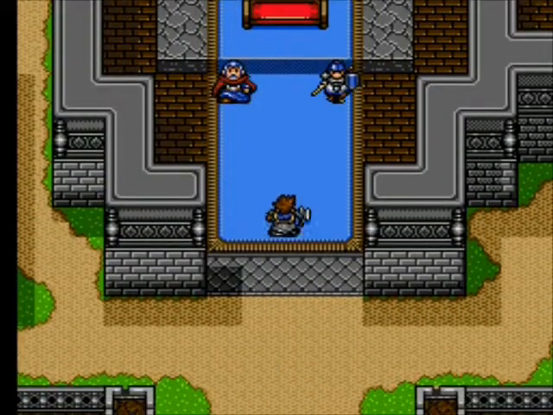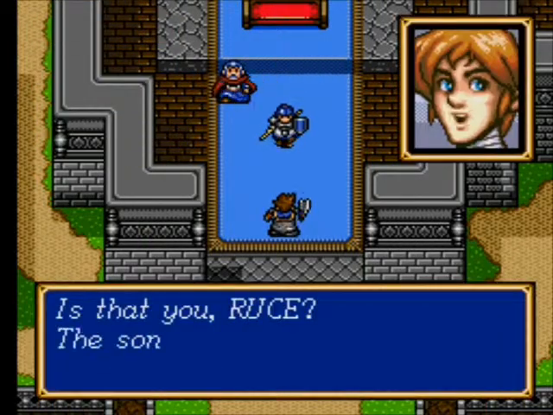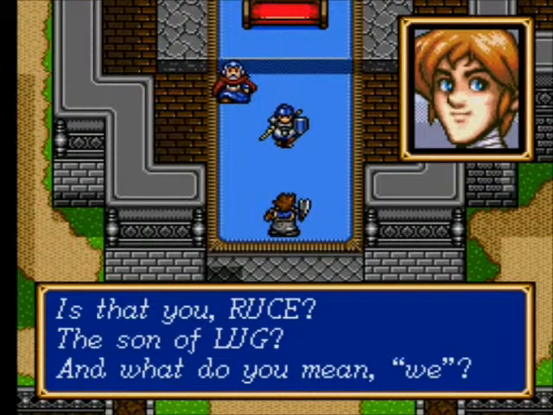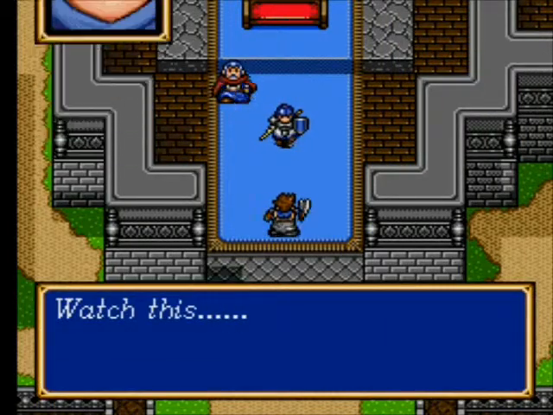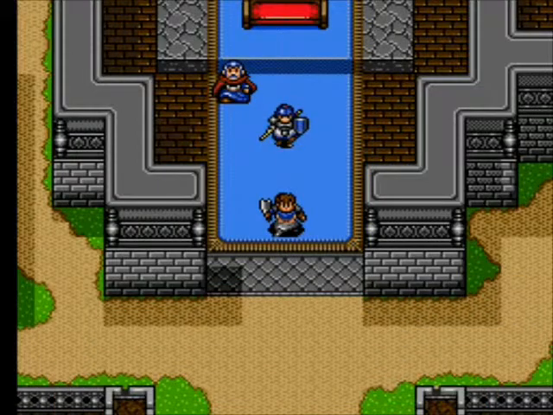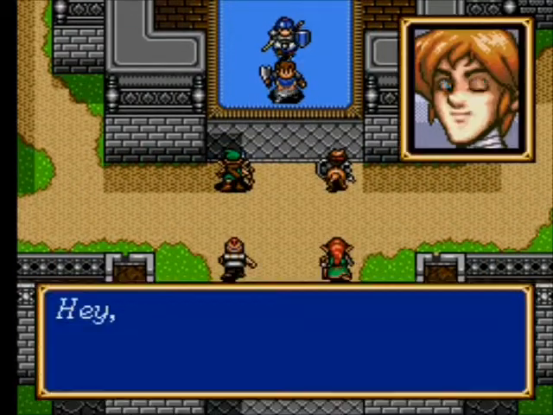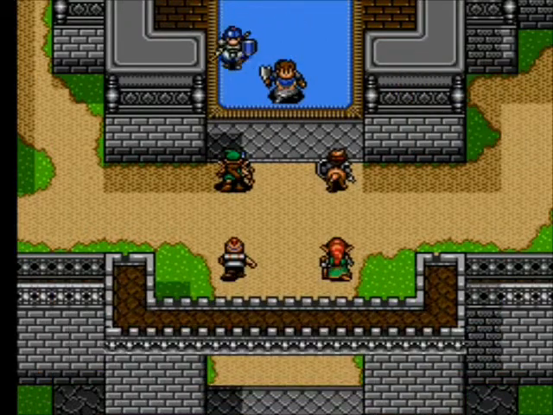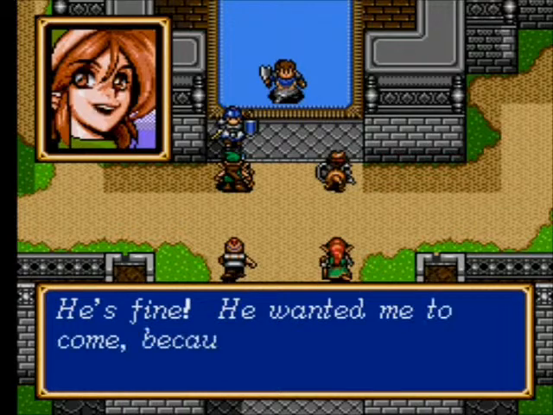That's Rus. Of course, he's the son of Lug from the first Shining Force, even though he looks like Luke in the Shining Force 2. Actually, the sprites really don't change too much. So I thought it was a little fast.